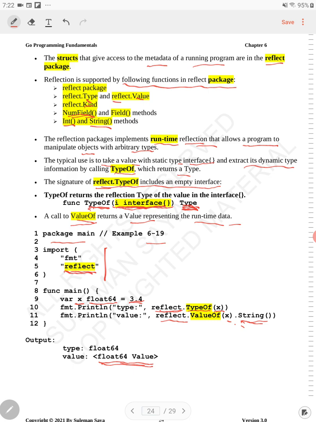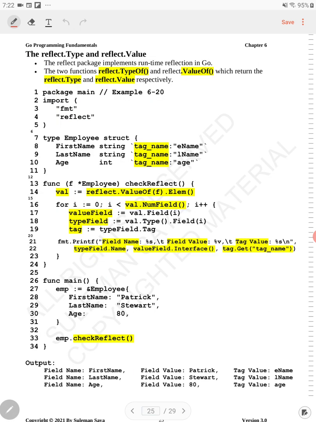So in the next slide, what we are going to be doing is to use this reflect Type and reflect Value from this package. And as we just discussed, TypeOf is the one which returns the reflect Type, and ValueOf will return the reflect Value.